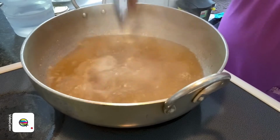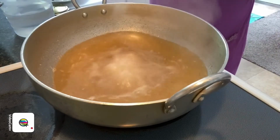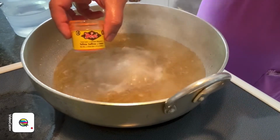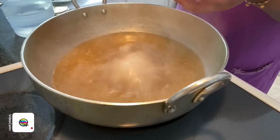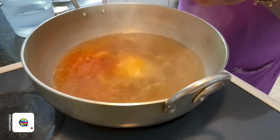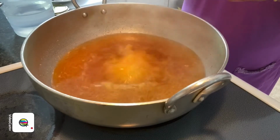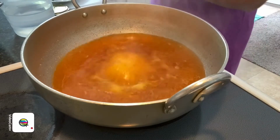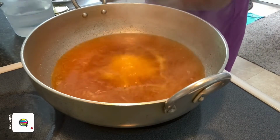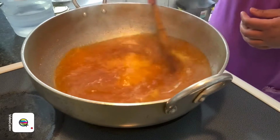So what we're going to do here is we're going to add in our color. So our color, you can add in 2 pinch, but I kind of always like to add in more of a color, make it really like yellowish orangey. So I kind of like to add more. So it's always up to you. So give it a nice mix.